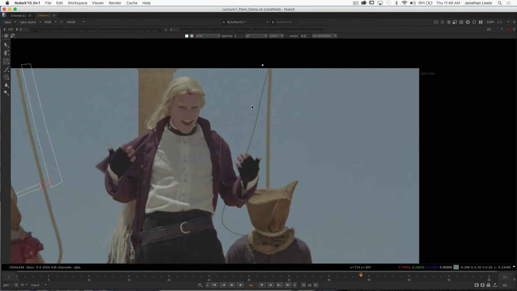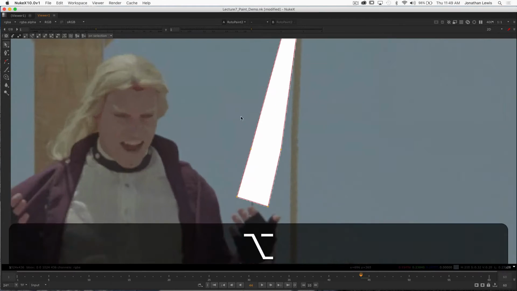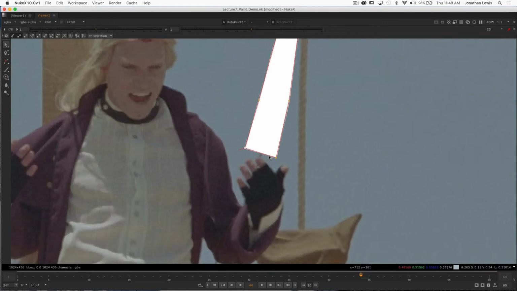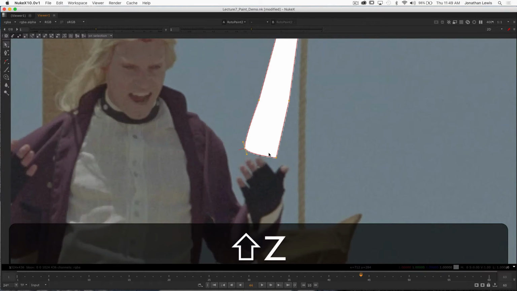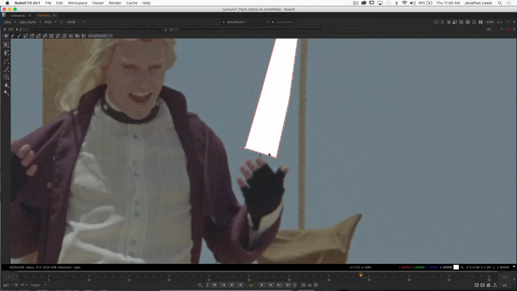How do you know when to choose either cusp or regular Bezier? Well, it just cusps the points. And the reason why is I don't need handles on these points. But I could always create a handle. I could just hold down Z, and now it's just a regular Bezier. Or I could hold down Shift Z and just cusp it off. So it doesn't matter which one you pick, honestly, because you can always change it after the fact.